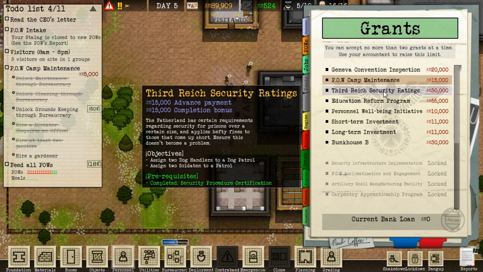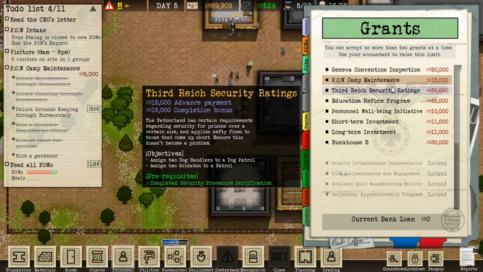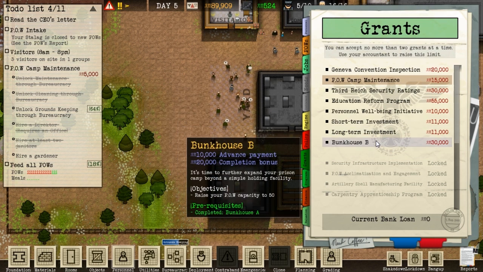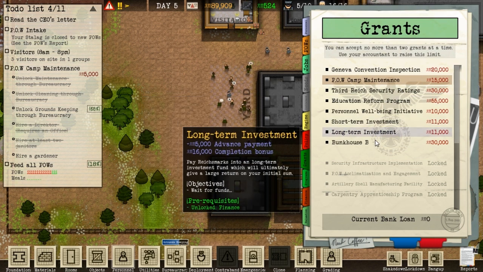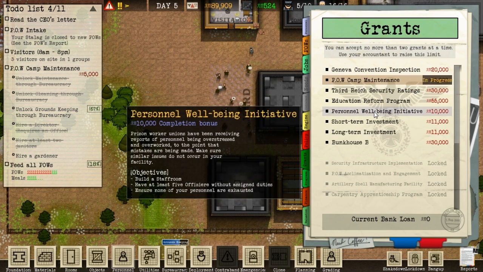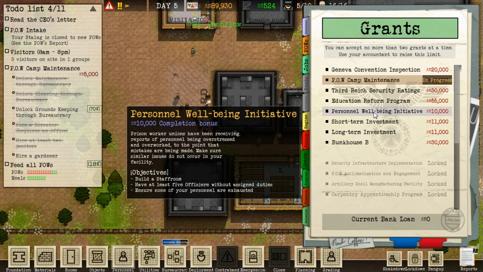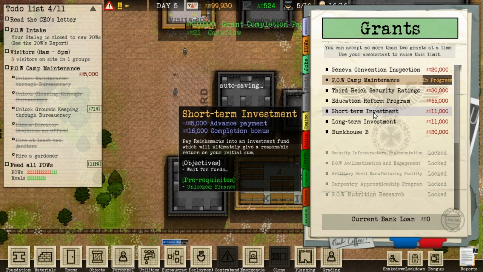And then we can start work on like... Or we can do bunkhouse B. Raise your prisoner's capacity to 50. I think we might want to get 3rd Reich security first and then get bunkhouse B afterwards, because otherwise we may be having a bit of an issue. Oh, can we do this? Build a staff room. Have at least 5 officers without assigned duties. Ensure none of your personnel are exhausted. I think that's instant completed. It is. Okay, fair enough.